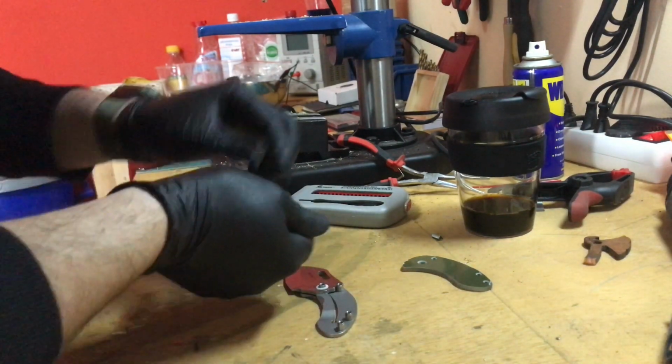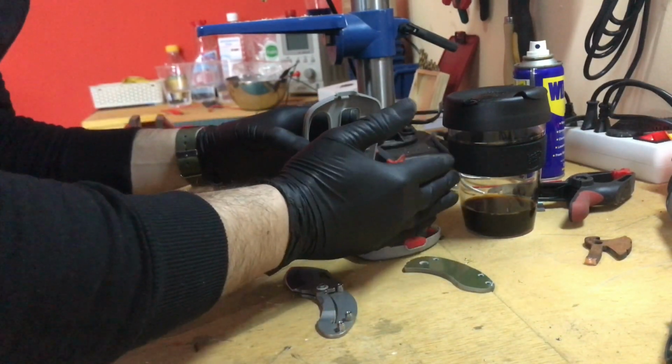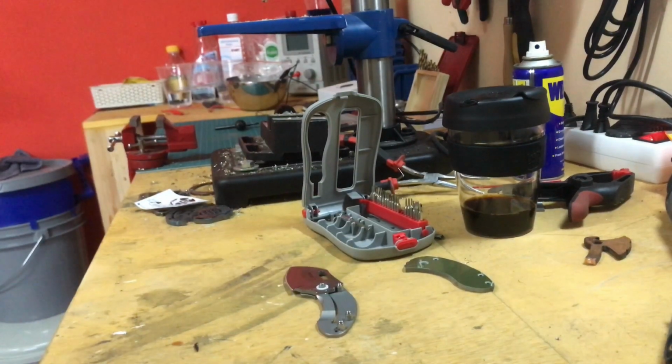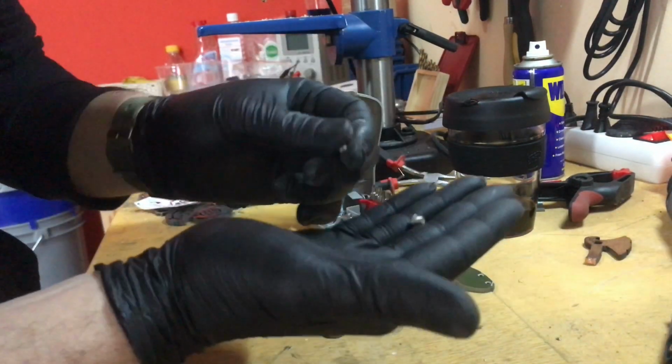So where should I put these? I'll put these here. I don't want to lose the screws because I think it will be a big pain to find such small screws in the store, or probably I should buy a bigger one and just cut it, but I don't want to go that way.